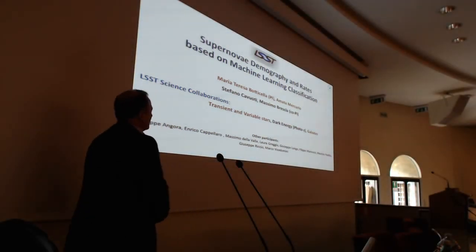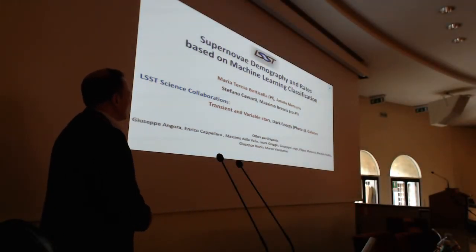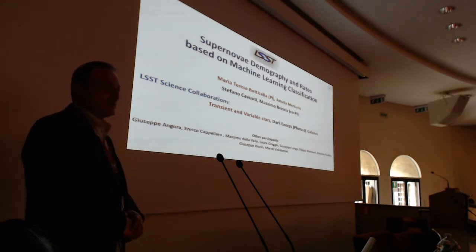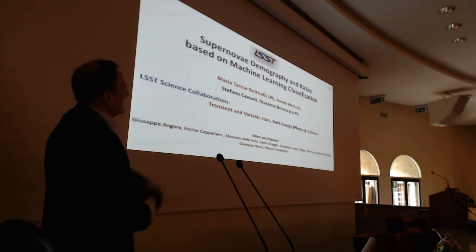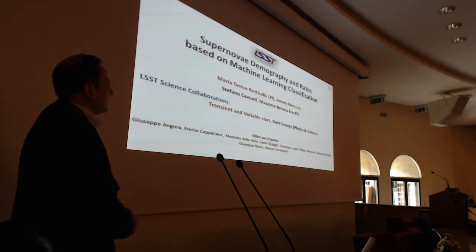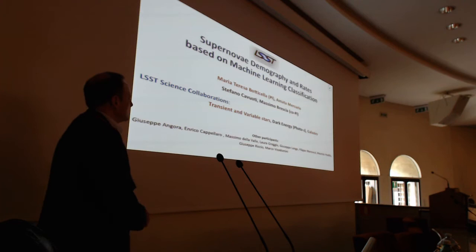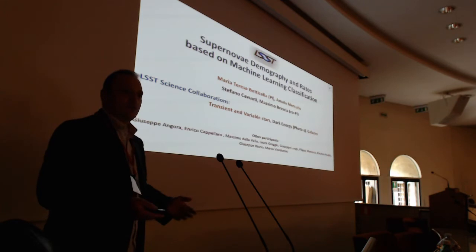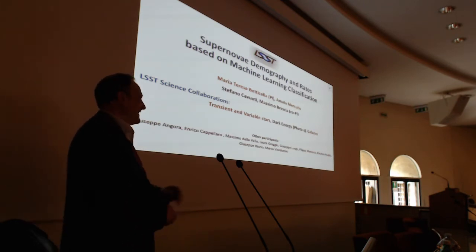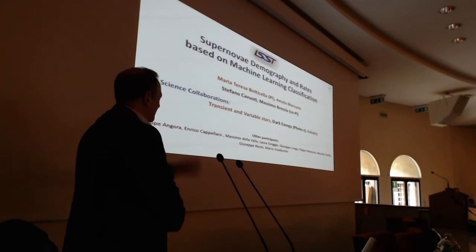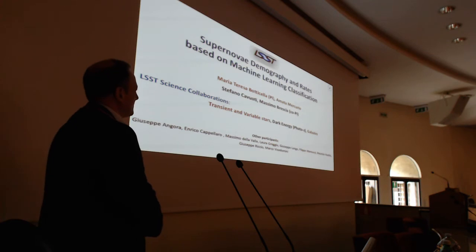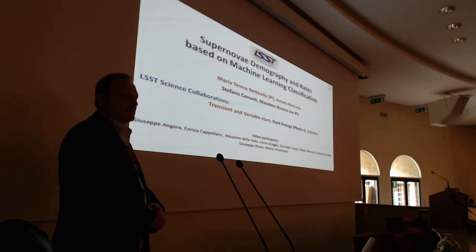Our project is included within three science collaborations: Transients and Variable Stars, Dark Energy in terms of photometric redshift estimation, and Galaxies. And these are the four people belonging to the official quintuplet. As explained by Giuseppe, I am one of the typical examples of very young scientists. Also, of course, there are other participants. In particular, Maria Teresa Botticella is the PI, who has been replacing Laura Greggio since the beginning of this year.